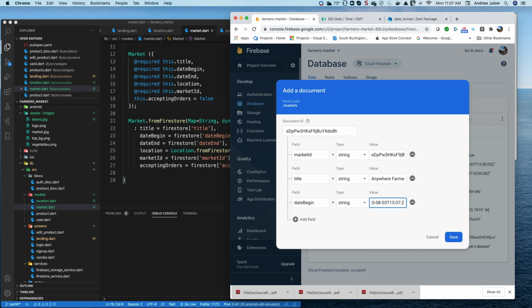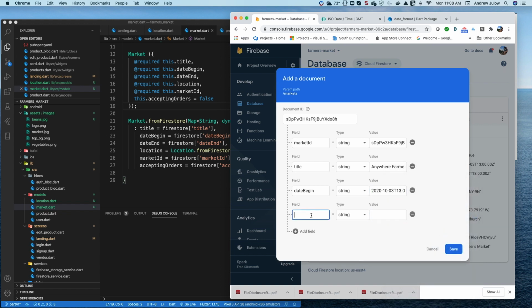In fact, I'm going to round that off to 0. I'm going to round the hour off to 0. And I'm going to set it a month ahead so that if we look at markets in the future that we have some room here. In fact, maybe I'll set it 2 months ahead, October 3rd. And I think it's about 11 in the morning here, so I'm going to set it back 2 hours so it represents about 9 o'clock in the morning. All right, I think I got one there.